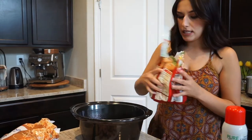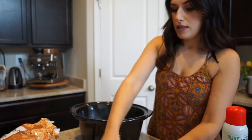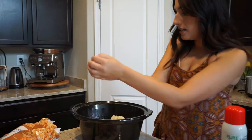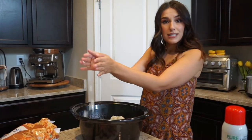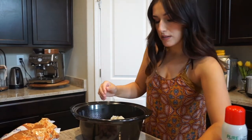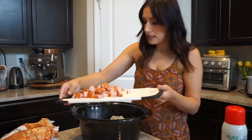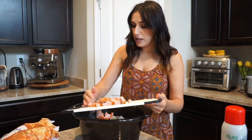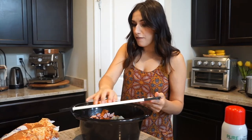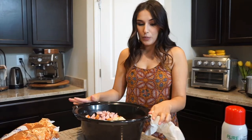We're going to take the potatoes — they crumbled up a little bit — and put them in the crock pot. Then we're going to take our onion and throw it in too. We love a good dump-and-go in this house. I love a dump-and-go meal because it just makes everything so much easier. I love a meal that I'm not slaving away for an hour to cook just to eat it in five minutes.